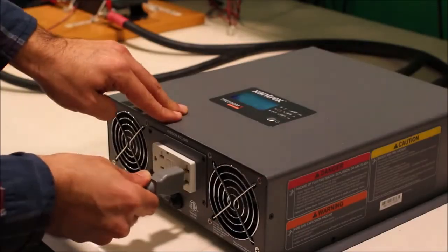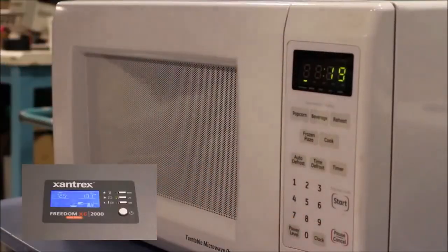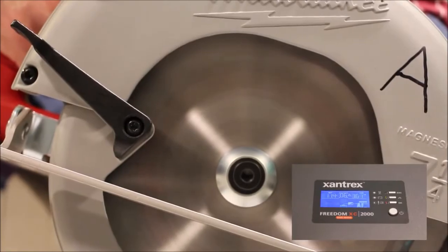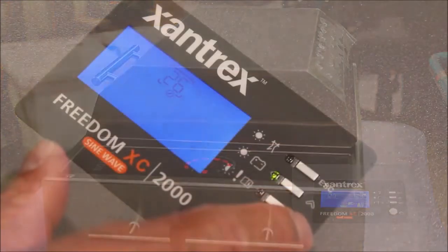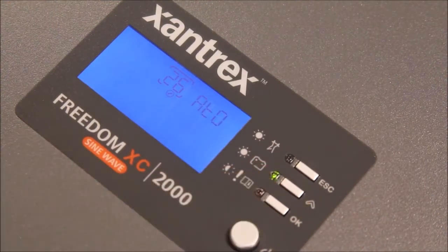The Freedom X was developed for markets requiring high surge capability. Its high surge profile was developed specifically for heavy, high surging loads — this would include a microwave in a heavy duty truck, a refrigerator in an RV, a circular saw on the work site, or an inductive cooktop on a sailboat. It has optional ignition lockout, which is important in the ambulance market, and 12 volt controls for the work truck and fleet market.